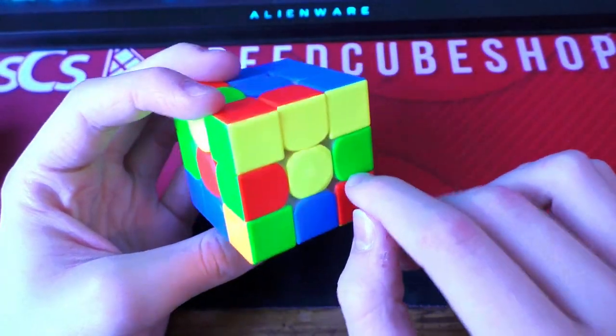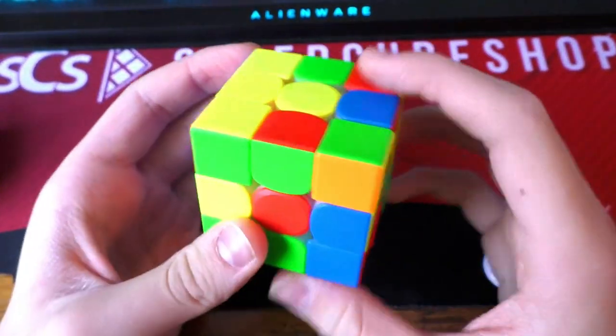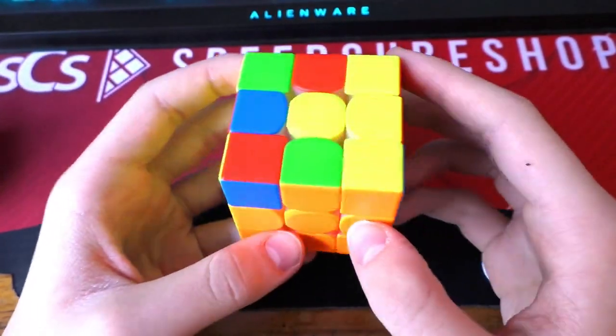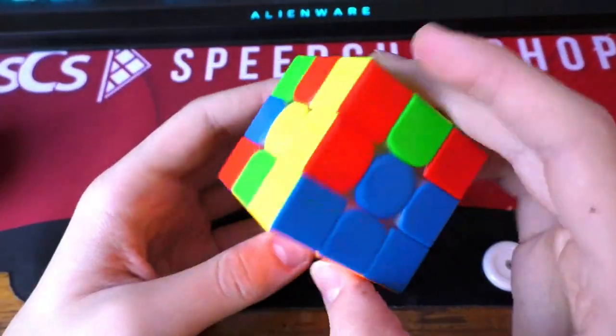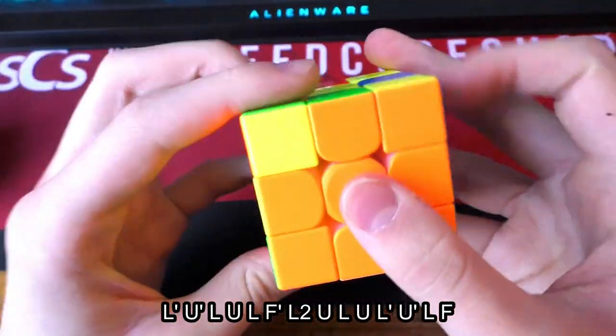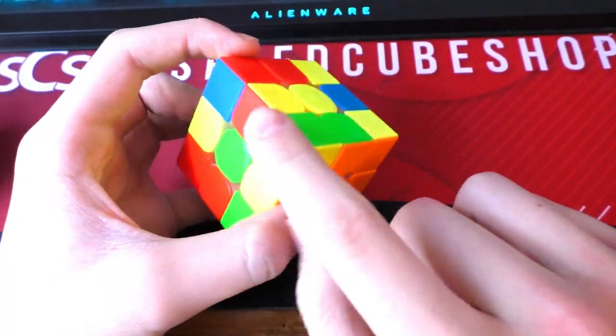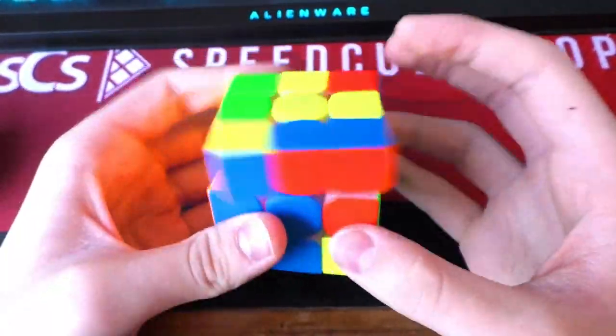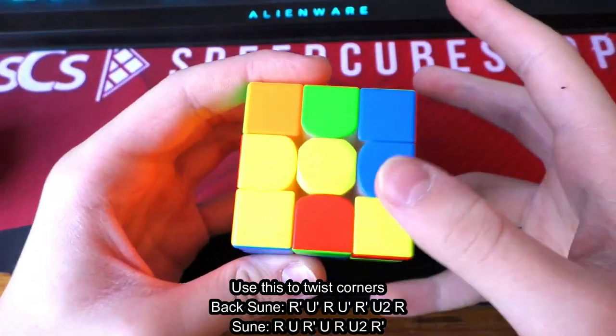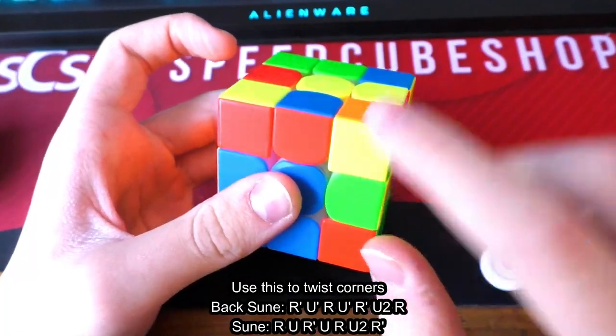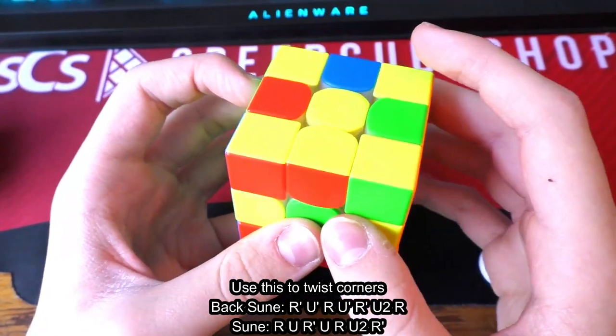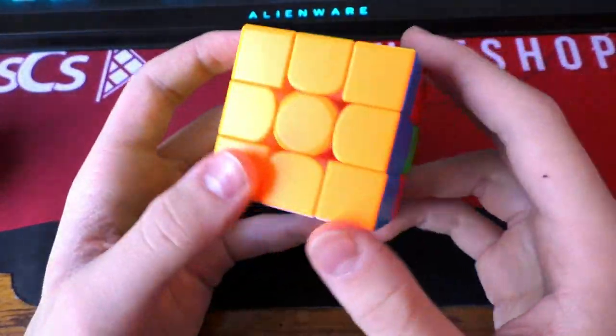Now I have one more piece to solve of the orange side. Let's see, where is that last piece? Right there. Okay, so guys, try to figure out how you would do this. Just think for a second. How would you solve this orange piece? And what you can do is you can use the left T perm. And see, it didn't face it the right way, but you can just use other commutators to solve it. Like this, do back zoom, and then do front zoom, and it flips these two corners. You can just do that algorithm over and over again until the corners you want to flip are flipped correctly.